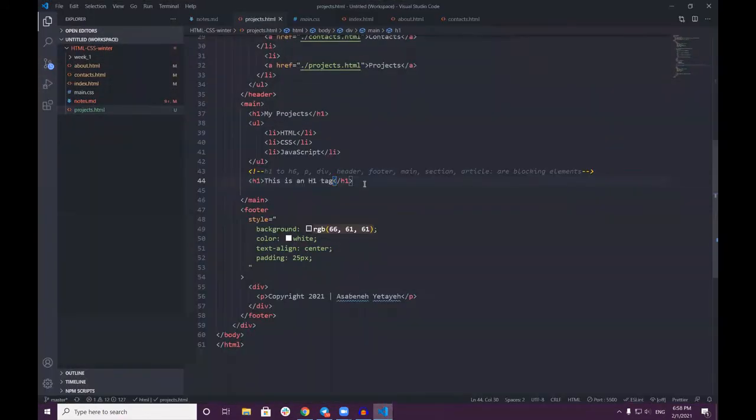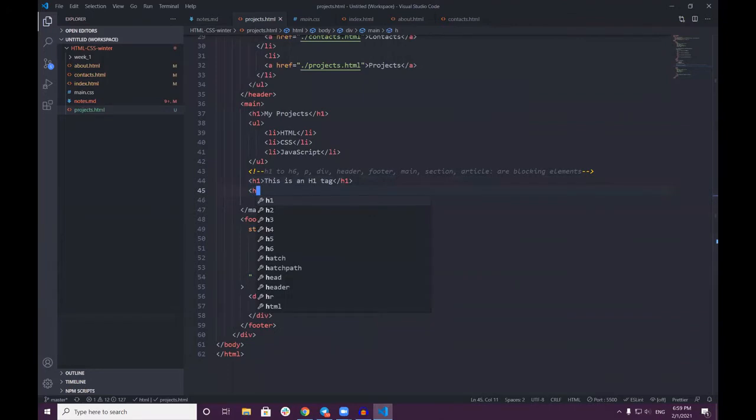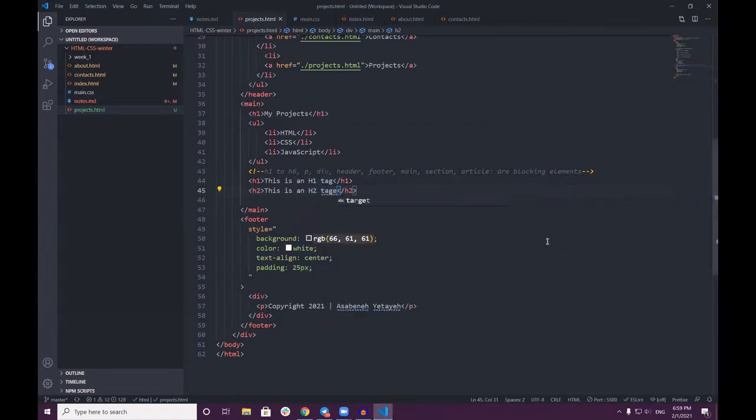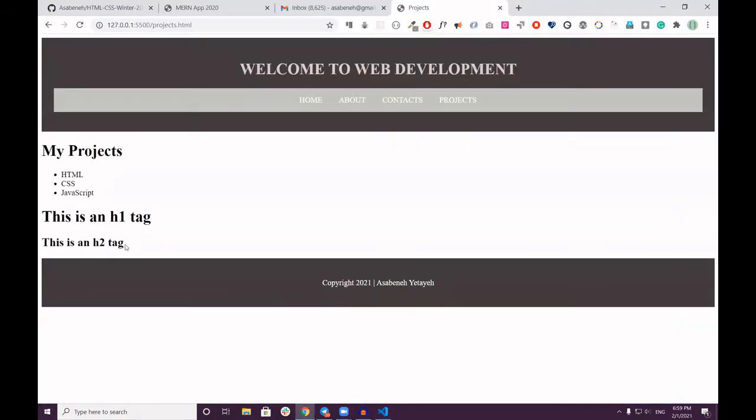So if I write another H2, this is an H2 tag. I should make it small, to avoid confusion. Have you seen H2 now? This goes to the second line. It didn't stay here. Why?